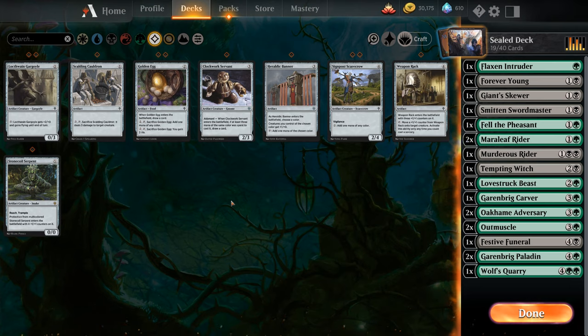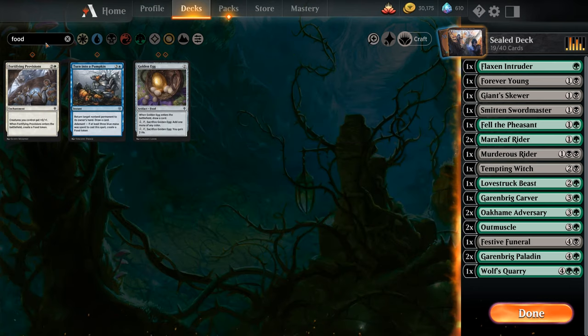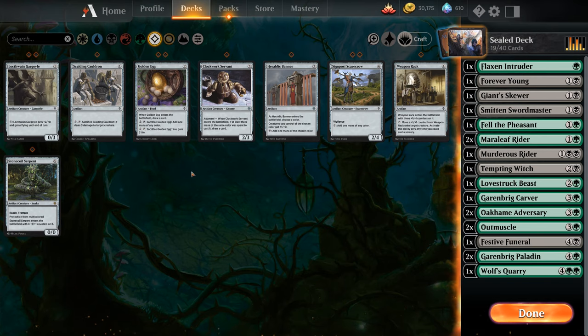Yeah, not so much actually caring about food right now. In fact, let's just... Other cards with food in the text. Not much. Yeah, not a lot to take advantage of food, so I don't think we need to care too terribly much about Golden Eggs. Although some number of them to draw cards is probably fine if we need to... Like, these are fine fillers.